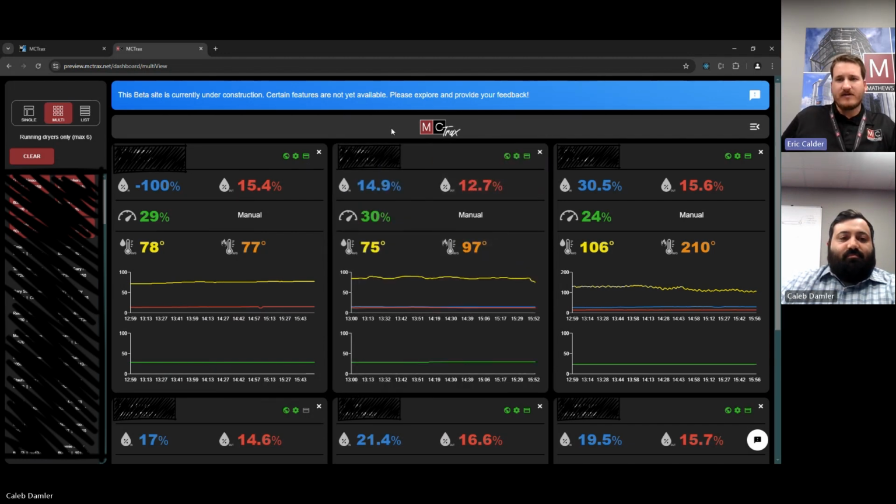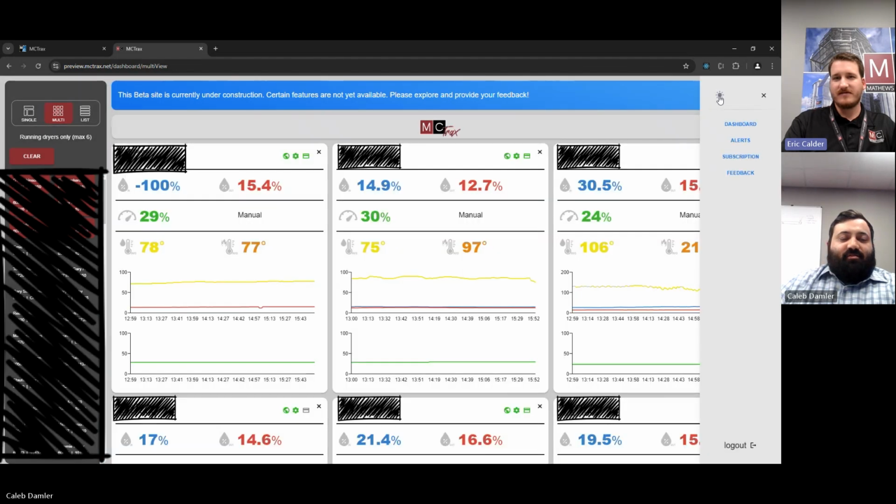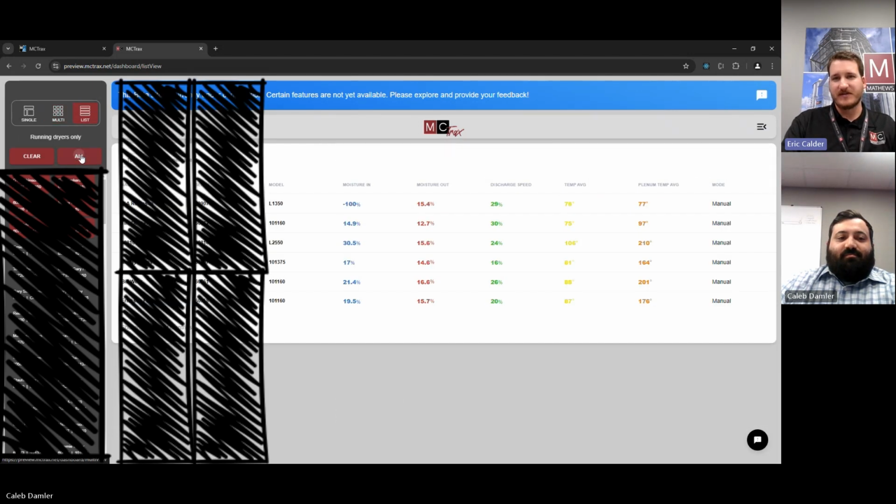So I think the only other item that we wanted to make sure to cover was the light and dark view. I know that our MC Trax website and now this web app have color schemes throughout. Would you mind showing us that feature? Yeah, so in the side menu here, there's just a little moon icon. If you click it, you'll go to the sun side, and everything's light now. Depending on if you're outside in the daytime or night and you have a preference for a lighter interface or dark, you can change between those.